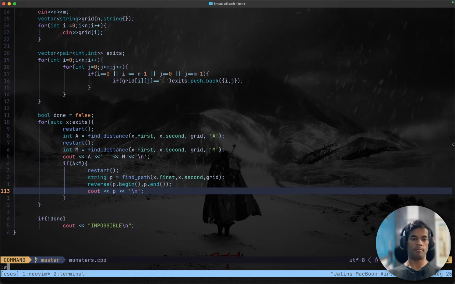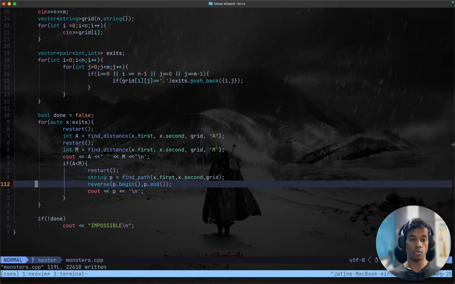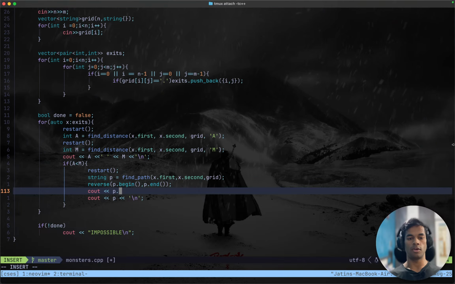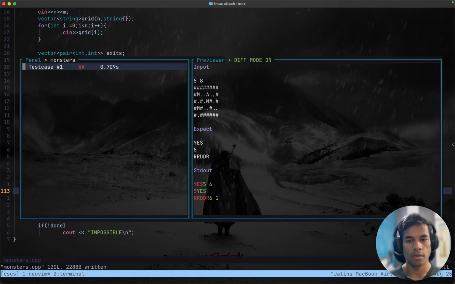Okay, this is going to be crazy, but before this cout p dot size. Do I have everything that I need? I do have everything. Yes, feels like I do have everything.